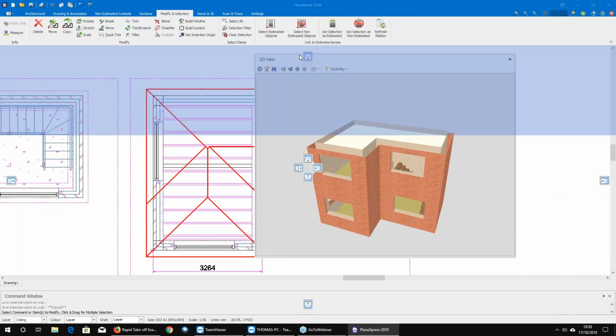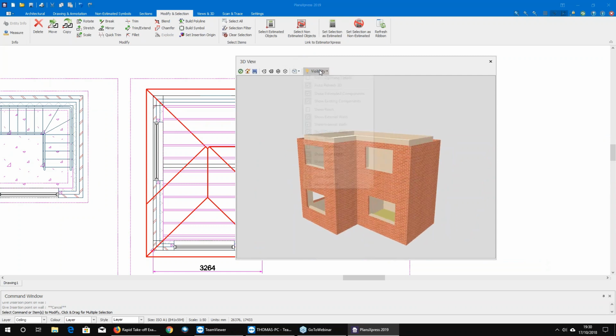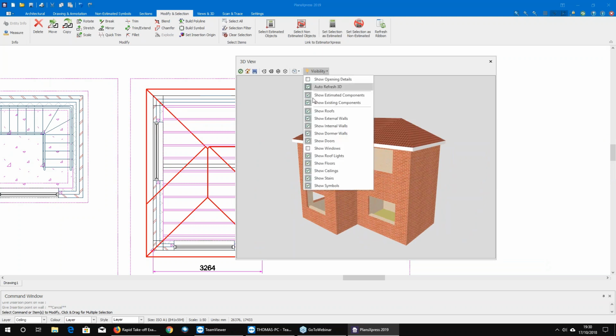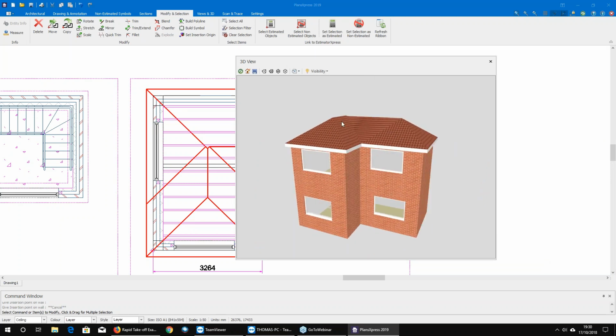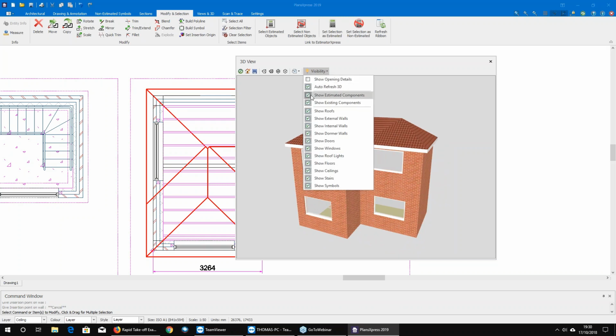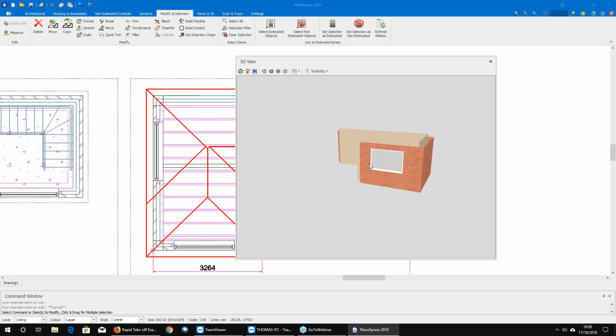There we go. Okay. I'm going to put everything back on again. And then I'm going to go show estimated, untick show estimated. Leaving just the sections I set as non-estimated.